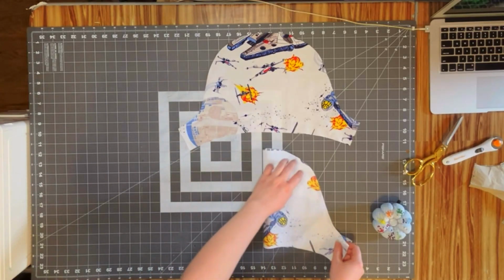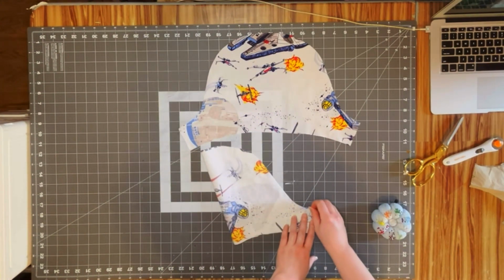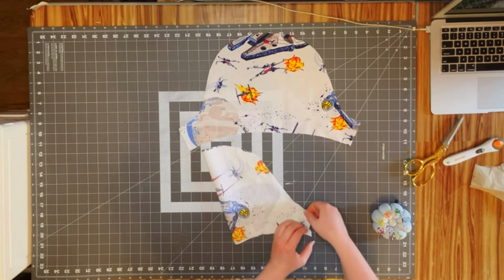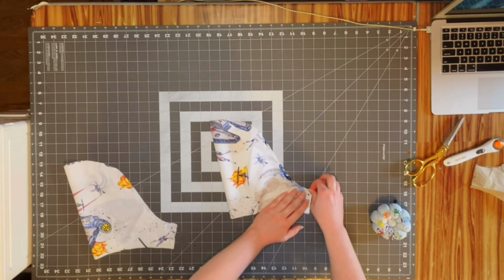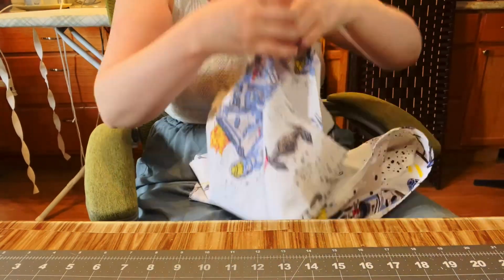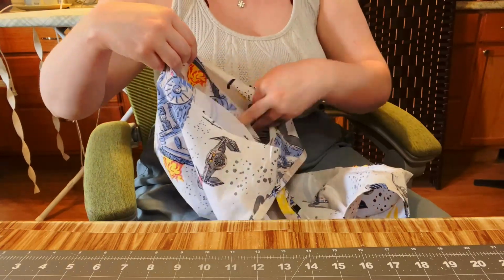Now for the sleeves, you're going to fold it right sides together and sew it down that little line. And then this gets pinned right sides to the bodice while making little pleats to make it fit the armhole.